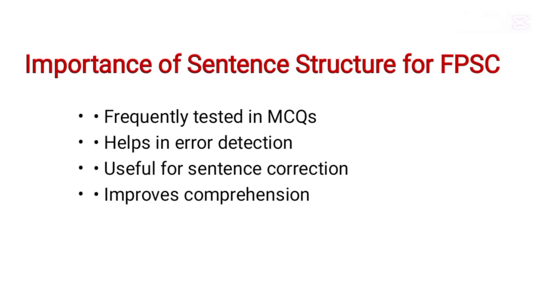Importance of sentence structure for FPSC. Now let's see why sentence structure is so important for FPSC. The first one is because sentence structure is frequently tested in MCQs. The second one is it helps in error detection. The third one is it is used in sentence correction. And the fourth one is it also improves reading comprehension.